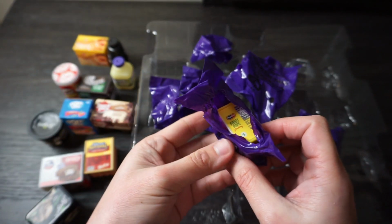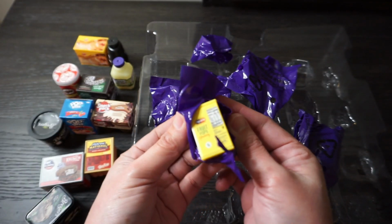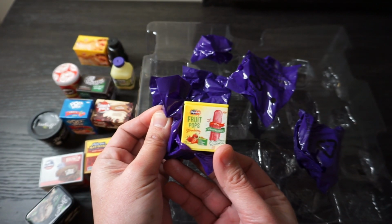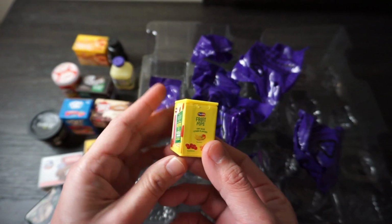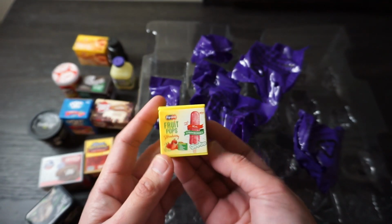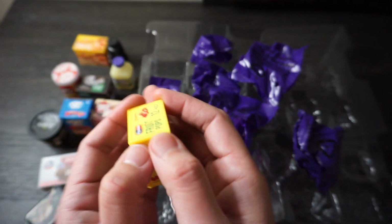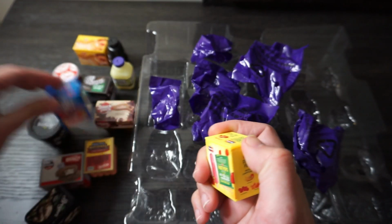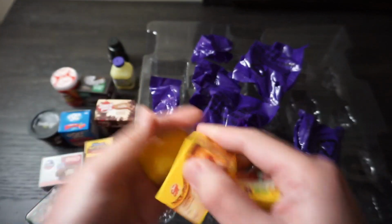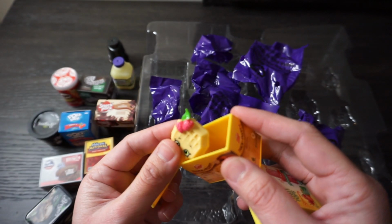Fruit. Oh, the popsicle. Oh my goodness, this is one of my favorite popsicle. Oh wow, fruit pops. We always buy this one for summer, and this is actually one of my favorite popsicle sticks and my favorite strawberry flavor. There, let's open it. I can't wait for the surprise because I love strawberries. So how many strawberries do we have? Oh, this one is cherry. Do you have anything strawberry? Let's see. I think I see something strawberry. Is this like a strawberry or blueberry? Or not blueberry, or like raspberry.